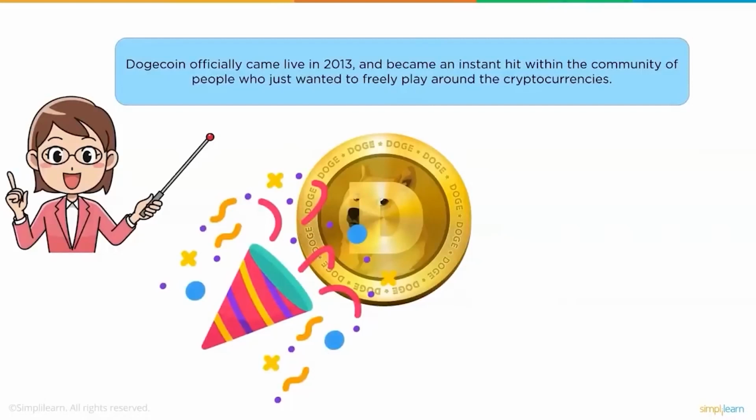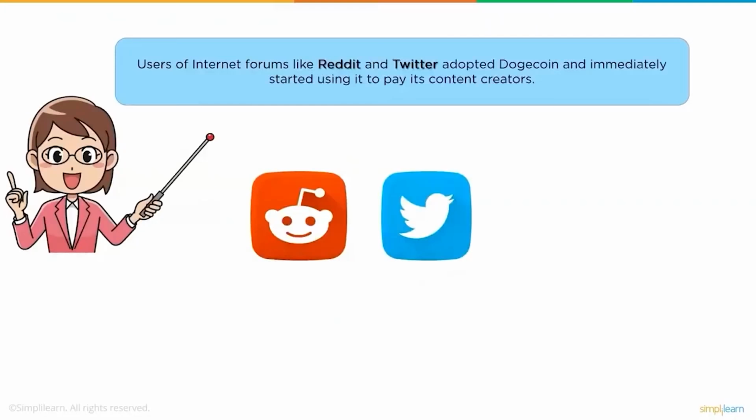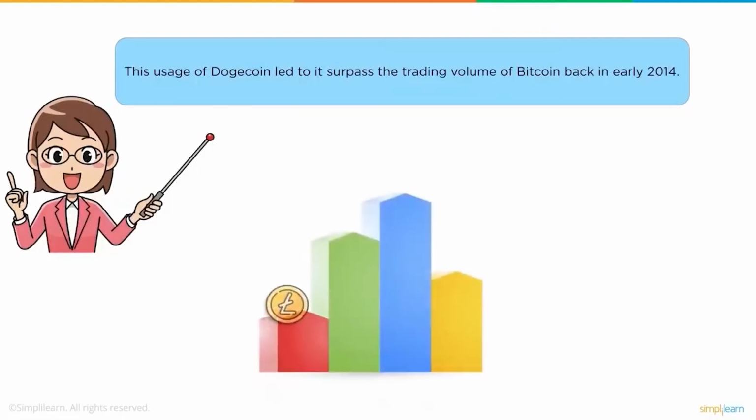As I said earlier, Dogecoin was intended to be a joke, but content creators very well received it. Users of internet forums like Reddit and Twitter adopted Dogecoin and started tipping their content creators. This usage of Dogecoin made it surpass the trading value of the other cryptocurrencies, specifically Bitcoin, in 2014. It also started doing charity work to introduce and promote itself in the real world. For example, once they raised a fund of $55,000 for a NASCAR driver, Josh Weiss, and in return he printed the logo and 98 Dogecoin over his race car. Eventually, it almost became the mascot for what crypto should be.